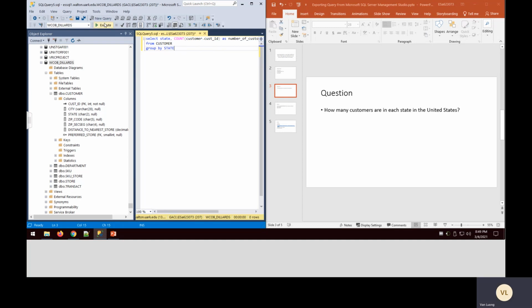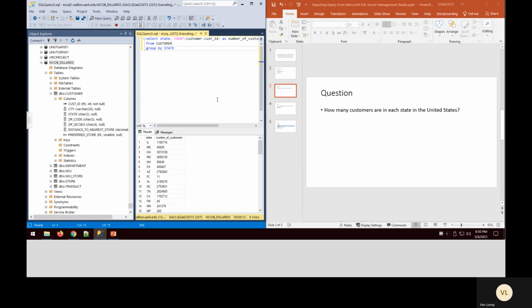And then we're going to execute. And it's going to run this query. So now we have all of these states on the left, and then the number of customers on the right.